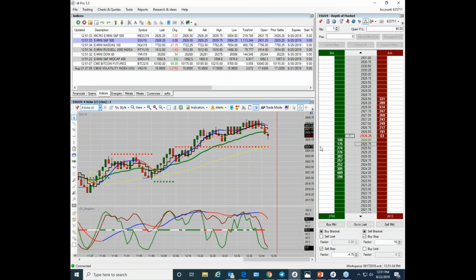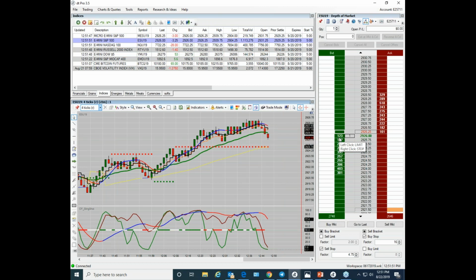And here we go. My mouse is sticking here. So that's the idea. We'll get into a live environment, and I'll go inside the DOM here, and I'll do some buying and selling, and I'll show you how to set it up, how to trail the stop, and when to exit from start to finish. Okay.